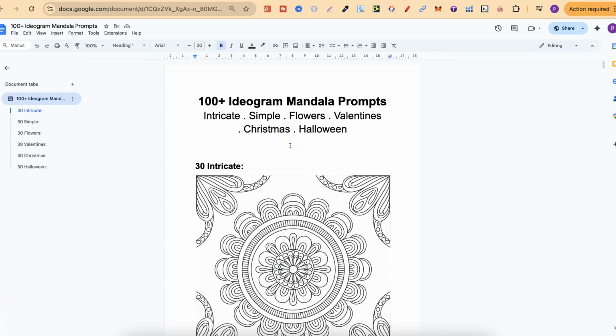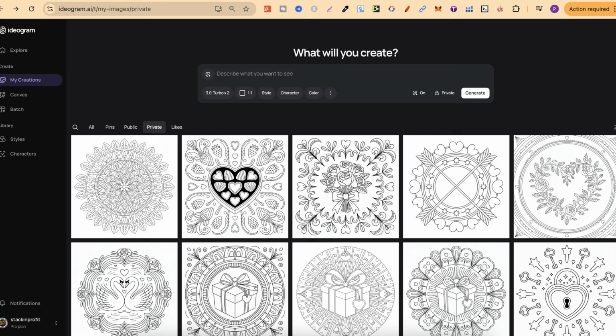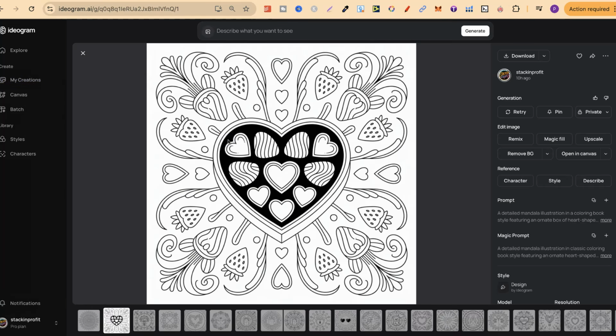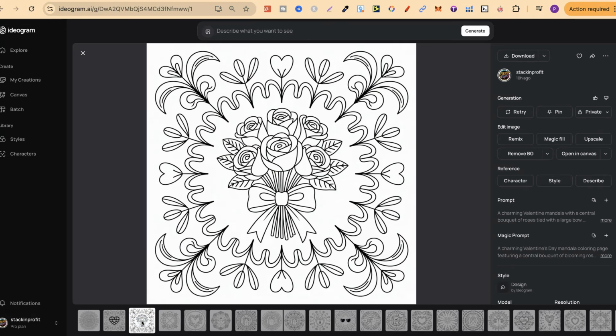Now, if you decide to get this, then please be aware you're probably going to lose some hours over in Ideogram playing around with these, because this is absolutely addictive once you get going. But again, I'm literally just blown away on how perfect mandalas come out now with Ideogram. Because again, if we take a look, they're just absolutely flawless. Now, you might get a few which don't look very great at all, but once you rerun the prompt a couple of times, they do get better.